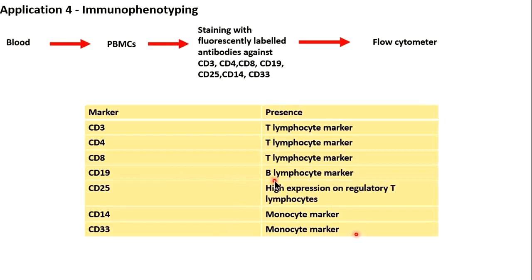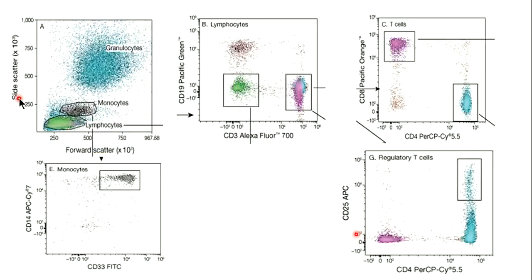Okay, now we are going to get the information about these many types of cells, and let's see what the information is. So first we'll get the graph between FSC and SSC. I have already explained you will be getting three types of populations: lymphocytes, monocytes, and granulocytes. Then we will select the lymphocytes, and out of lymphocytes we will analyze CD3 and CD19.